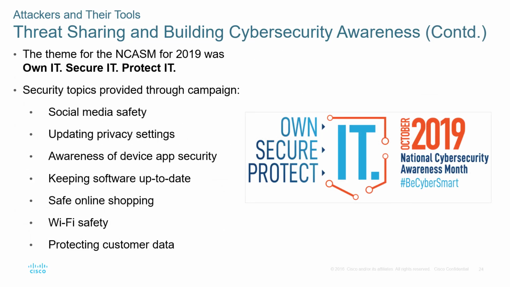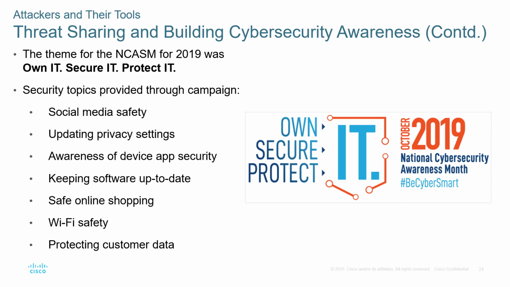So you have to own IT, you need to secure IT, and you need to protect IT. This was the theme for Cybersecurity Awareness Month. Understanding that cybersecurity belongs to all of us. That means understanding social media, understanding our policies, our software, our passwords. All of that needs to be up to date and kept current. That way, we can make sure a certain level of protection occurs.